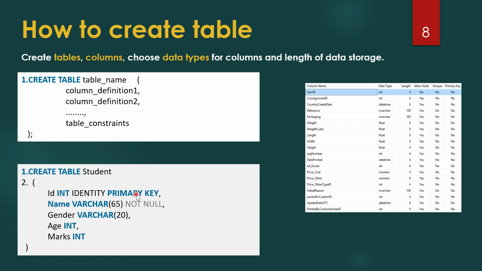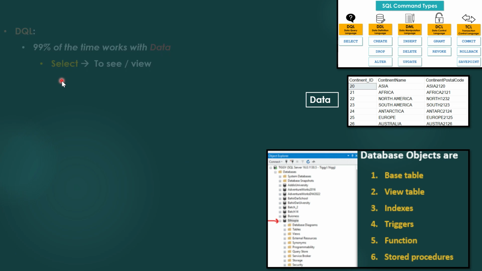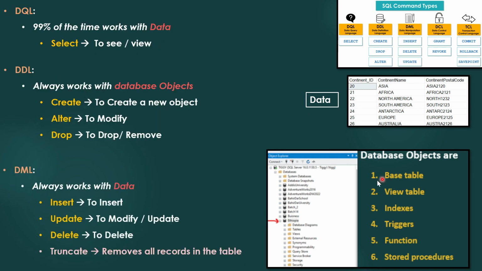All right. So in a database, there are structure rules. So create, right? DDL, data definition language, and then create what? Like we said, there are database objects. So right now we're going to focus. But whenever we say create, create what? Table, view, index, trigger, function, or stored procedure. So you have to let it know.